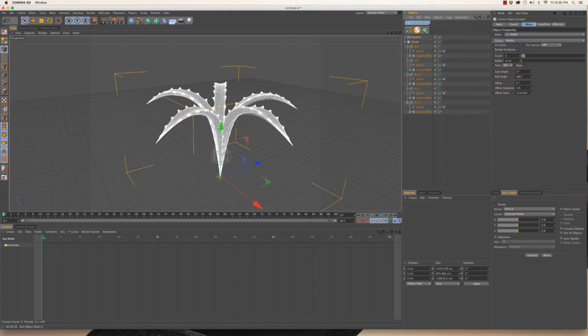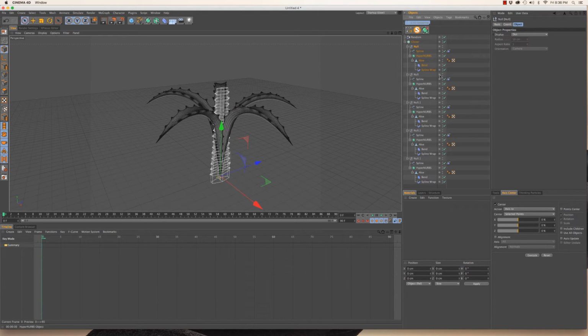And what we really should have done is animate the spline first, but we can just select them all and adjust all the parameters at once. So that's fine. And if we just right click, we can unfold all so we can have a look at everything here. So the next thing we're going to do is just go through these different spline dynamics tags, and we're just going to vary them all up a little bit.